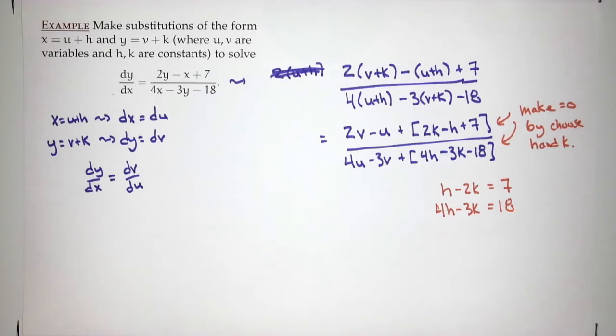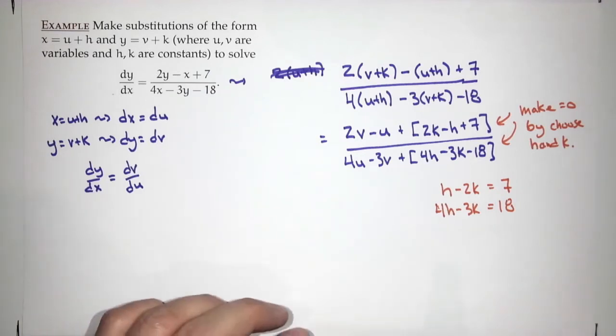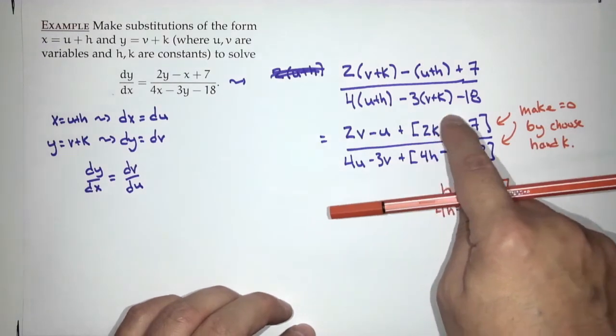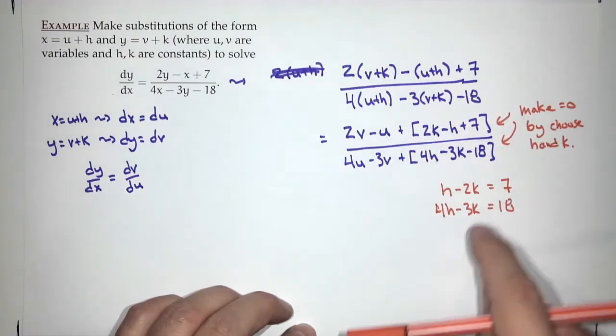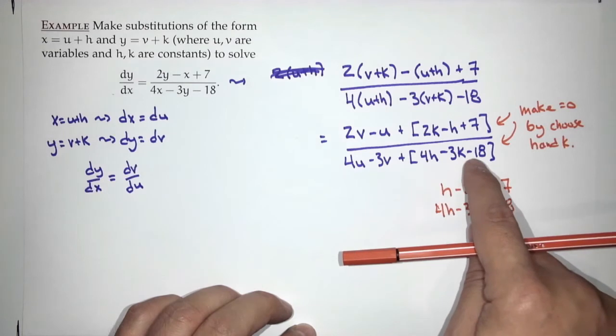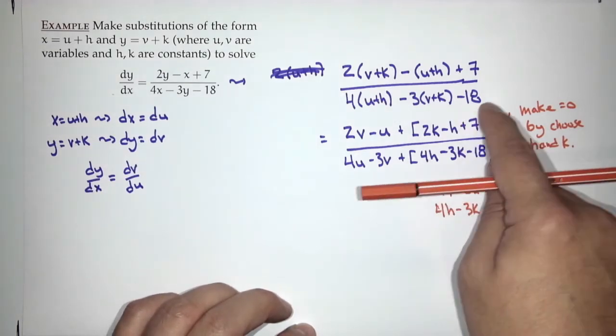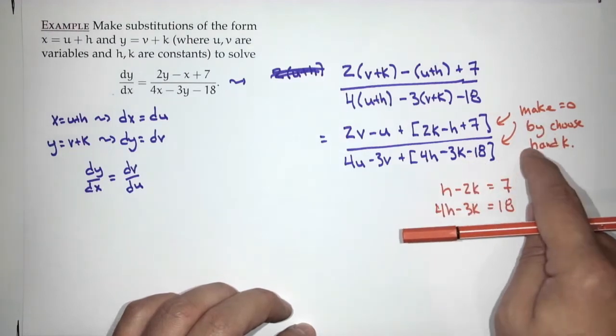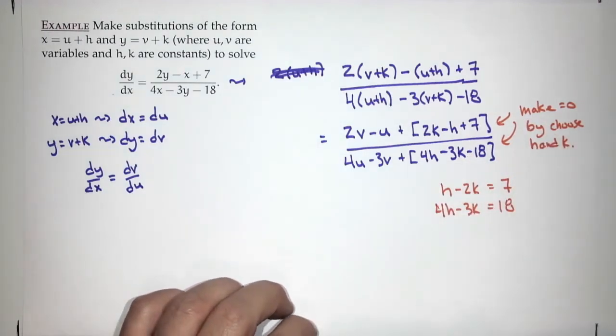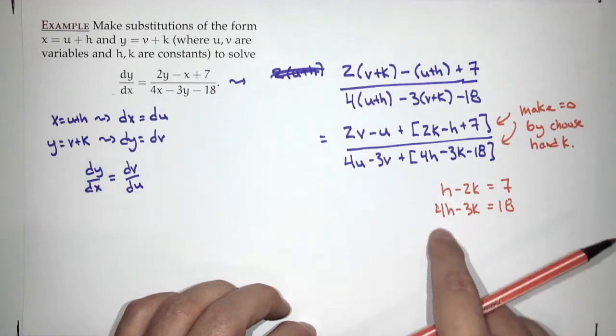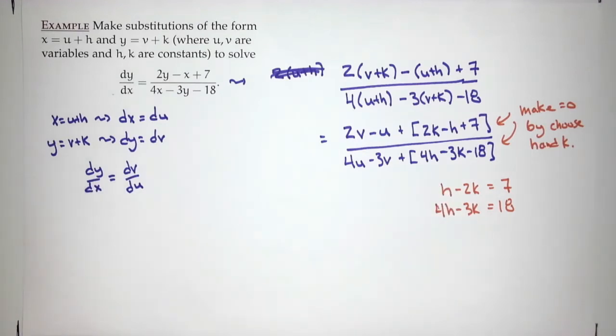Well, notice here, I moved the h and the 2k across. And then over here, I moved the 18 across. And you're probably thinking, why did you do that? Well, to get maximum confusion. I mean, no. I did it because I wanted just the leading coefficients to be both positive. That's why I did it.